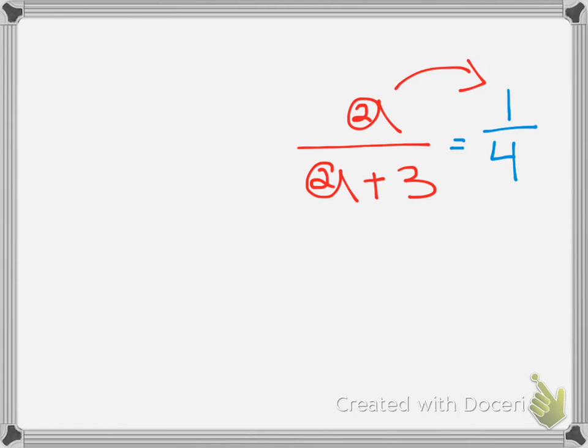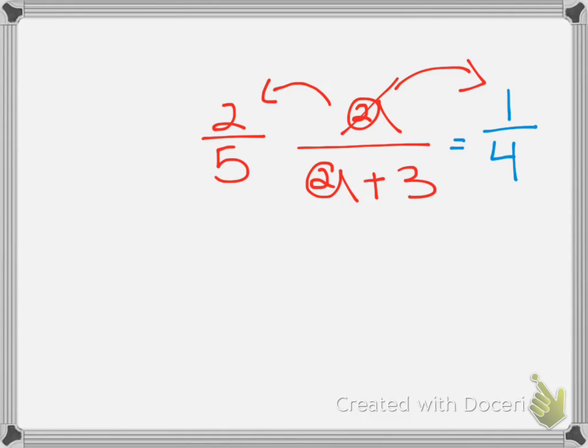In order for the simplifying method to work, I do have to maintain the same value. So what would this be? This would be 2 over 2 plus 3, which is 2/5. Now there's a problem. They're not the same. And that is why you can't do this. I wish you could. It would be so much easier and save so much time.